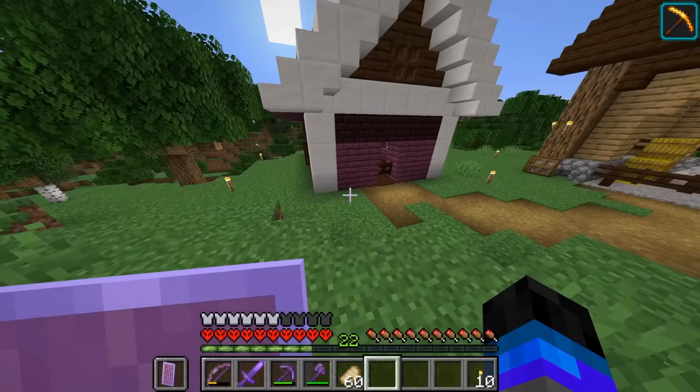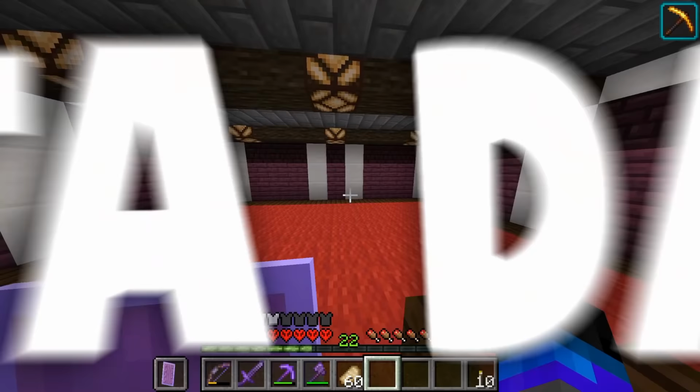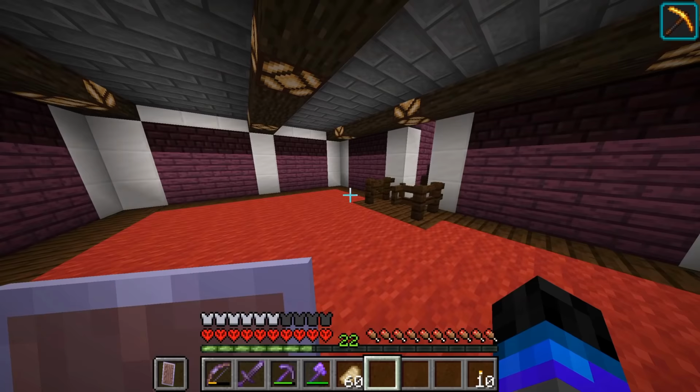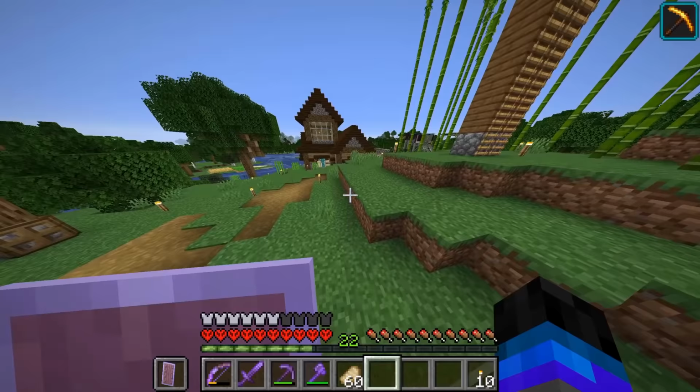I now present to you Dogsy's hidden basement. Ta-da! It's the most beautiful thing I've ever seen in my life! It's kind of fresh down here. All that's left for us to do now, though, is to get some dogs down here, because we need to get breeding if we want 100 dogs. First things first, let's grab some bones. Let's go head out into the wild, and let's try and find some dogs.